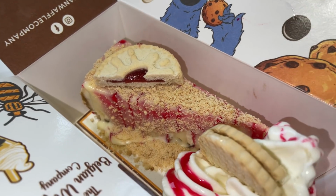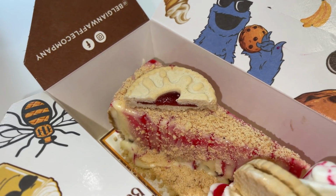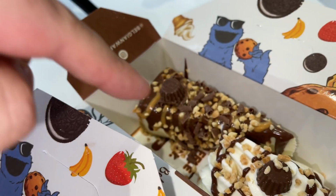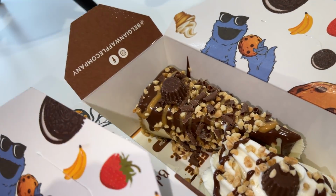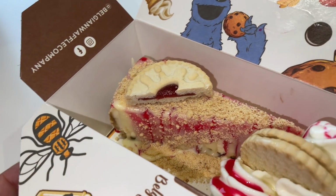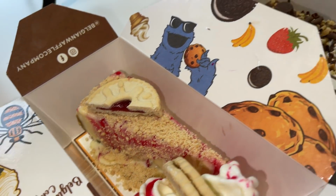Right, it's time to place my order and try the food. Okay guys, so before we build you up to the Belgian waffles, we're gonna start with some cheesecake. So this is a Reese's cheesecake. See the little Reese's going on there. Looks really, really good. And then something I've never actually had before, first time: this is a Jammy Dodger cheesecake. I thought these both were quite interesting.